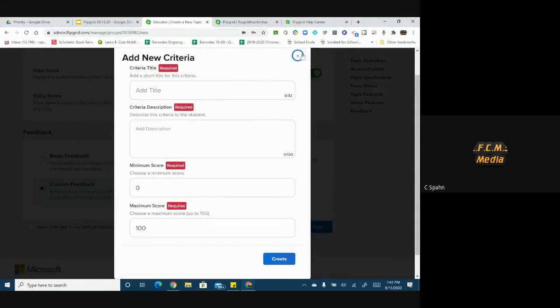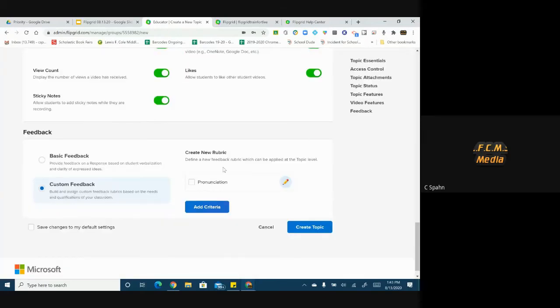And you can add that criteria, and it creates a rubric that when you go to give feedback to the student videos, you can quickly check it off and fill it out right within Flipgrid. You don't have to do a separate grading rubric outside of Flipgrid. So I like that as well. And the students get the feedback in their dashboard. Students are only able to see their own feedback, not feedback that you give to other students. If you give a student a 5 out of 10, the other students aren't going to see that they got a 5 out of 10 as well.